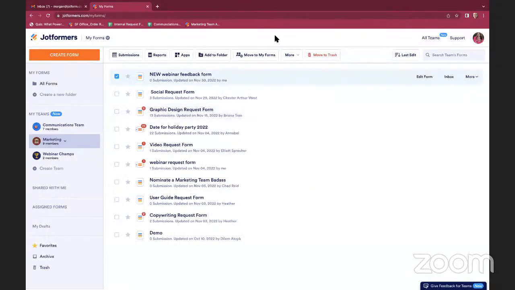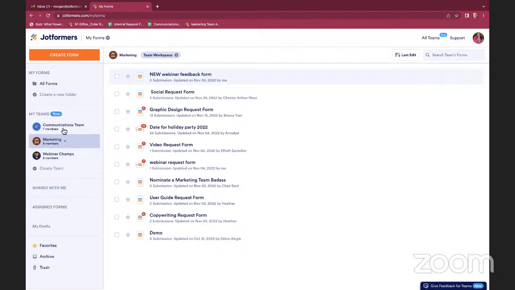So that is my overview of your personal space as well as the team. So just to quickly recap that, anything that is yours will continue to stay solely yours unless you decide to change that. And when you do move it to a team, anybody on the team will have access to it depending on their access level, or the role that Lainey mentioned earlier, so their role for the team.